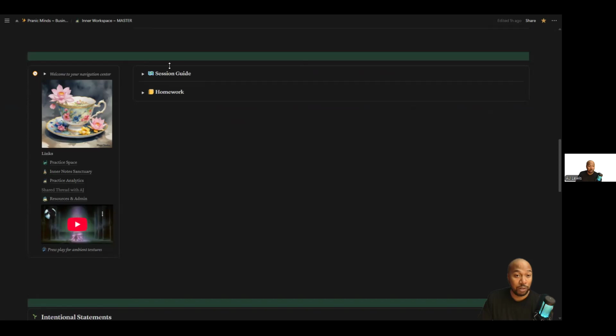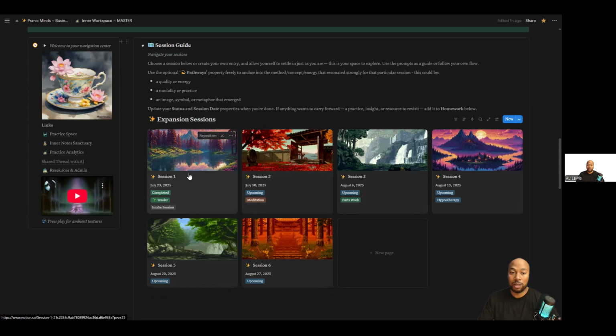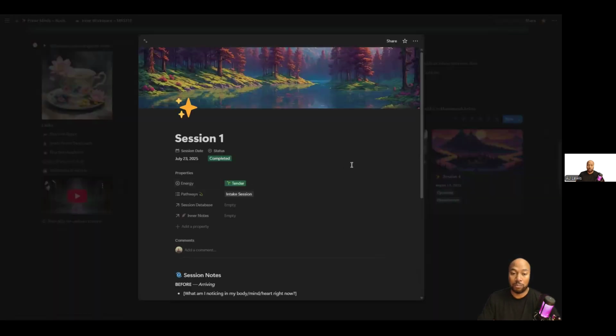And moving further down the main page here, the session guide is where you can keep track of any specific notes regarding the specific sessions. If you want to save notes that we pass back and forth, I typically provide a session summary after each session. So if you like, you can save that into here. Or if you're doing some preparation in between, there's more properties that you can work with in between the sessions.